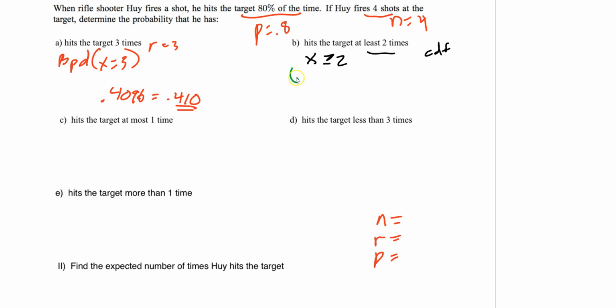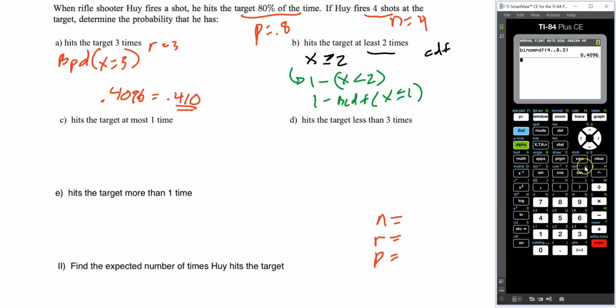So first thing we do is going to go 1 minus x is less than. Now, look, notice I had a line. I lose a line, 2. Now, again, I can't have that. It has to be less than or equal to. So I got to jump down 1. So 1 minus binomial CDF x is less than or equal to 1. That's how we're going to do this one. And that's the work you were showing in your paper too. Right? You go, okay, I got to flip it. So it's 1 minus x is less than 2. And then now, since it's only less than, I got to go down 1.